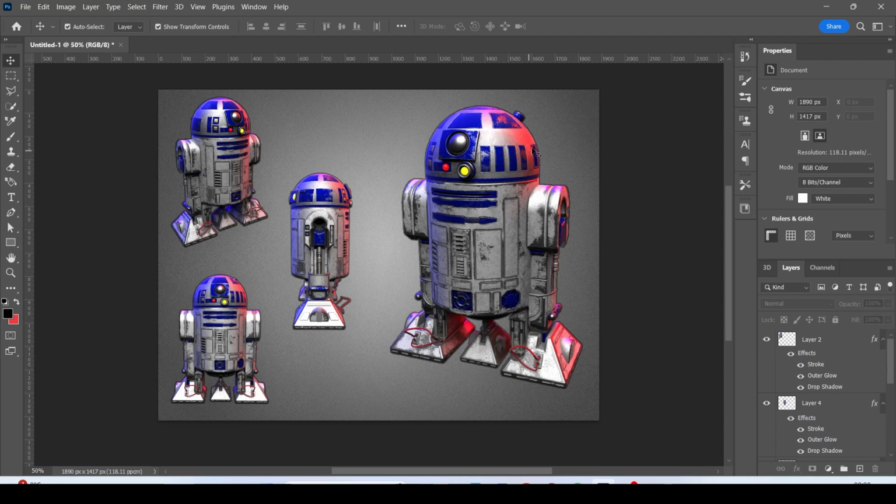What I like to do as well is put the logo of the software that I've used along here, and then my own little logo and contact details or whatever, if it's going in your portfolio or anything like that. That's how I present my 3D models. Like I said, you spend loads of time modeling and texturing, and you want a nice way to present them, otherwise they just sit on my computer and I look at them and go, oh, didn't I do a nice job? Well done me. But it's quite nice to present them in a nice way and then put them into a portfolio, or post them online or whatever you're going to do.